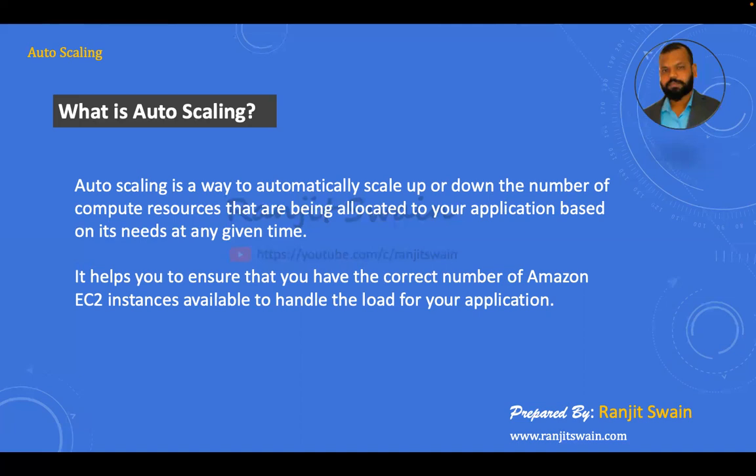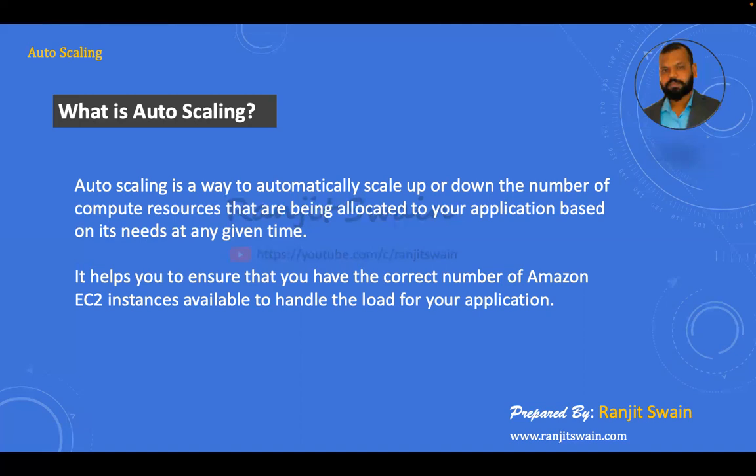It helps you ensure that you have the correct number of EC2 instances available to handle the load for your application. Let me tell you a real-time scenario. Suppose you have an e-commerce application and you have targeted customers in Asia Pacific.